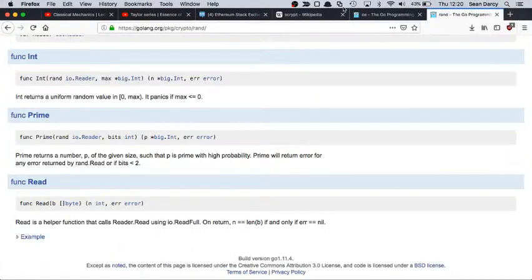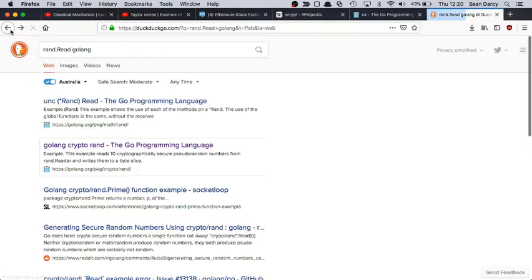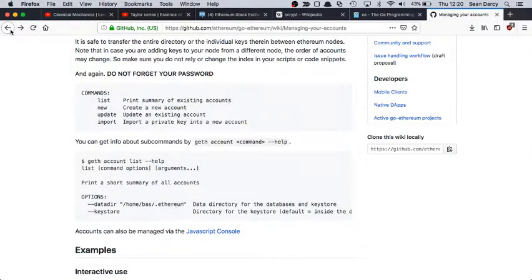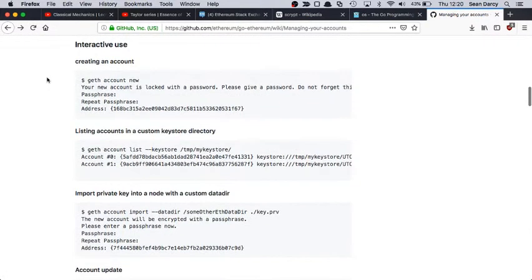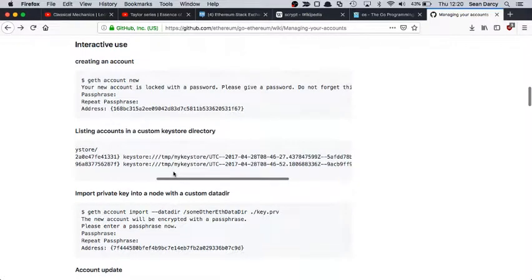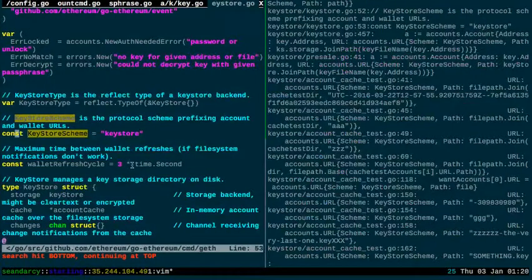Did I lose that stuff I was playing with before? So they put that, which is just key store, in front of everything.